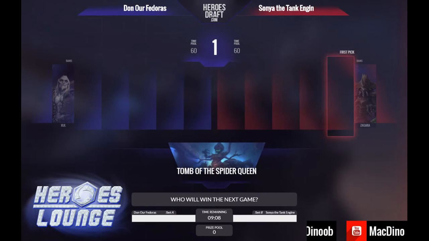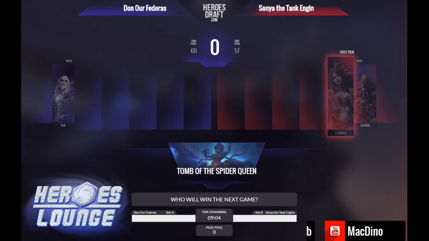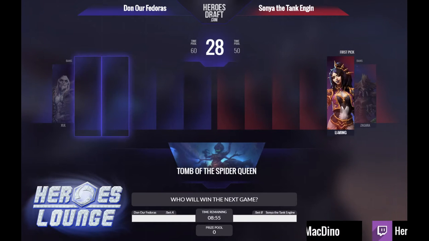And also on this map, Nidus network isn't that useful, so you can always just push strongly and then go for them all, and it's really strong. Yeah, Nidus is not strong, but on the other hand, the map is so small, Tomb of the Spider Queen, so Murky is pretty good on this map, I would say.